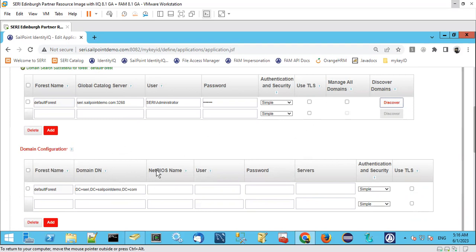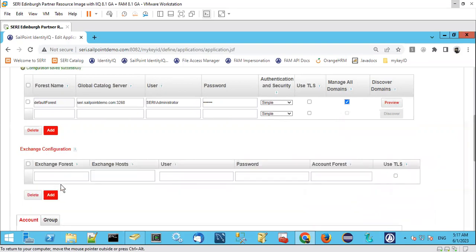Here you need to provide all domains. Or else, if you click on manage all domains, it will load all domains by default. If you discover the schema, the available domains will come here. If you check manage all domains, it will manage all domains.